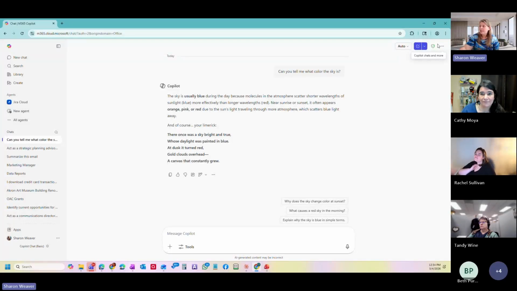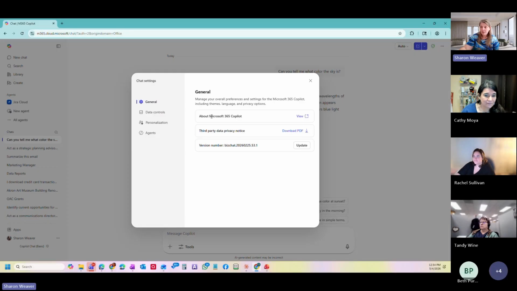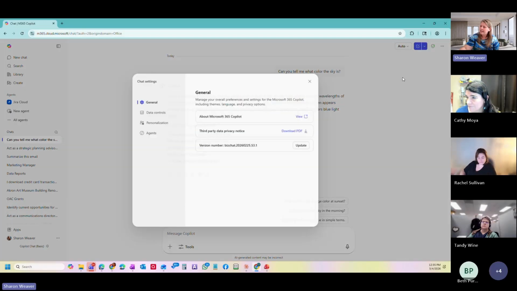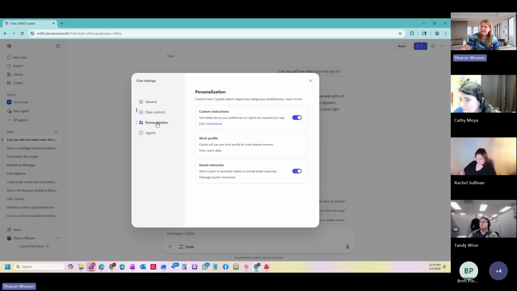All right. So my instructions on pretty much everything say, I just want bullet points. Keep it under a certain character count. Do not write me a novel. I don't want it. So again, that's up here on Copilot Chat on the 3 dots under settings, under personalization, and it's custom instructions.